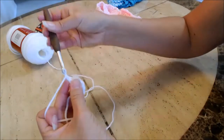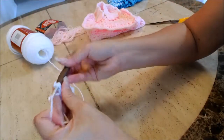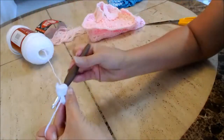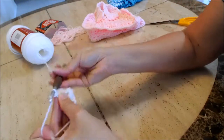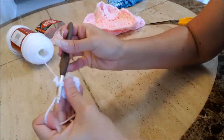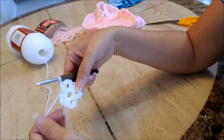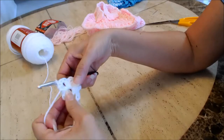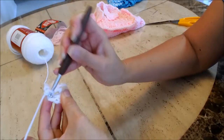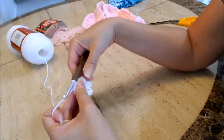So that's 2, 1, 2, 3, that's 3, 1, 2, 3, and single chain in the center, that's 4, and then 1, 2, 3, single chain into the center, and you can move the loops over too. So we have 1, 2, 3, 4, 5. Now we're going to slip stitch into that first single chain that we made, and then yarn over and bring through both loops on the hook, and that's your slip stitch.